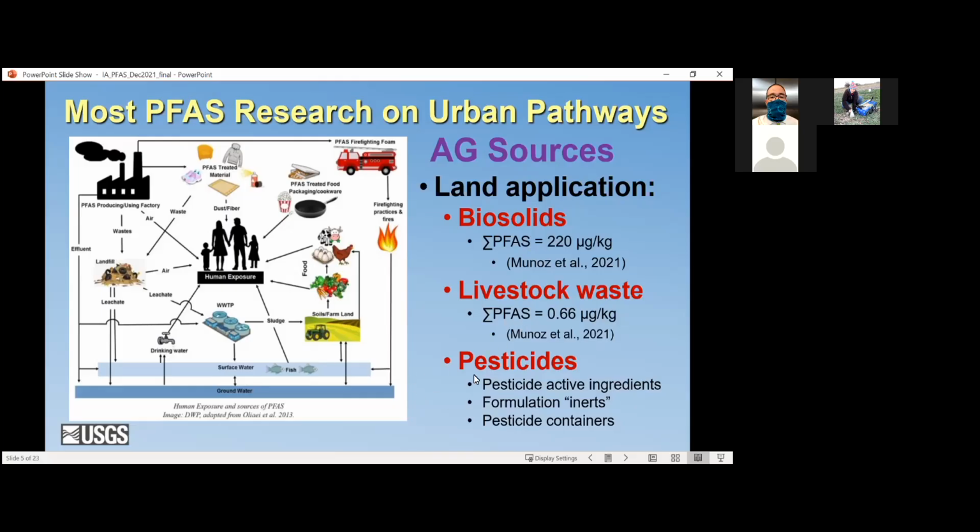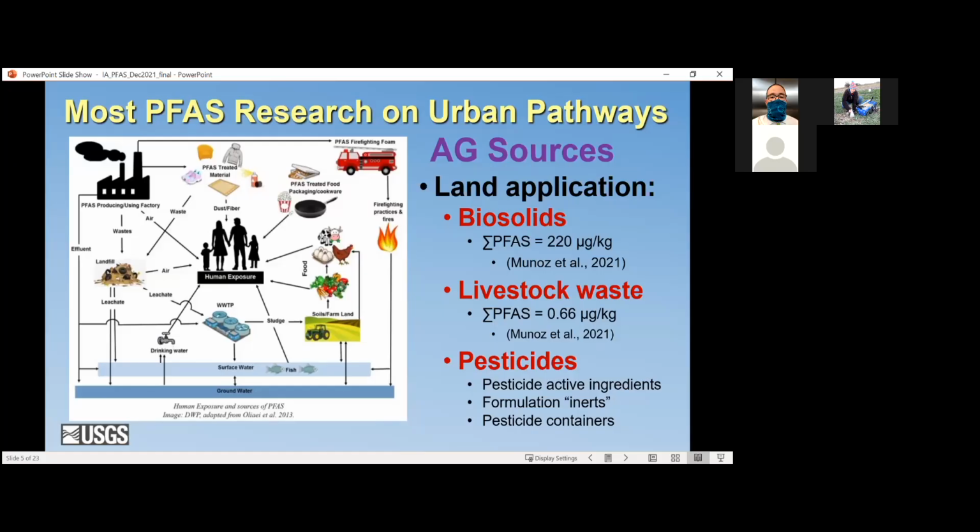And even pesticides can be a source of PFAS. I caught a talk recently that stated that I think since 2015, 70% of the new pesticides being registered are in fact PFAS type compounds. So it's not only active ingredients, but a number of the inerts in the pesticide formulations can also be PFAS. And I've even seen papers that show that PFAS can be in pesticide containers. So the inside of the containers are coated with PFAS, so the product slips out, and so all the product comes out of the container after it's used.